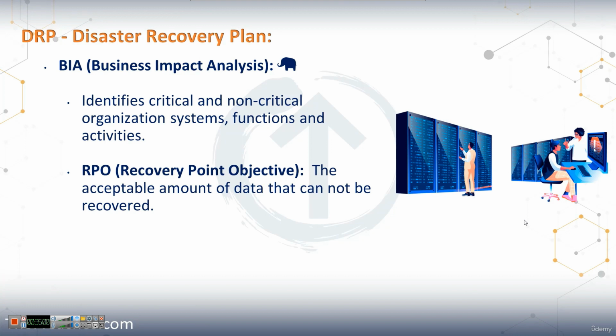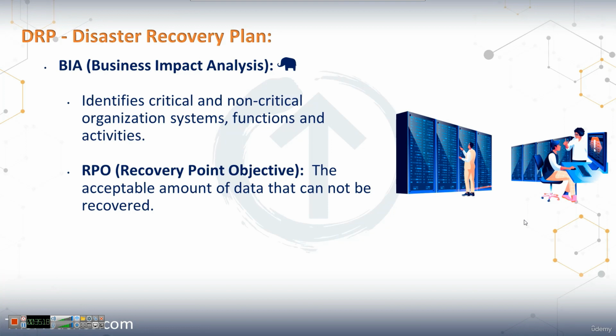Meaning, if the system crashes right now, we can't recover the system. How much of the data on that system is it acceptable to lose? Let's say we have a backup system, and that's a backup of all our data once a week, and only once a week. Well, then we have accepted that we can have an entire week of data loss by configuring that policy.